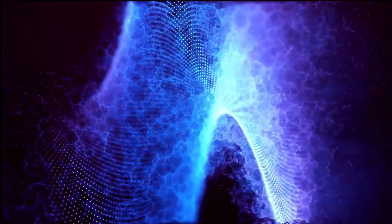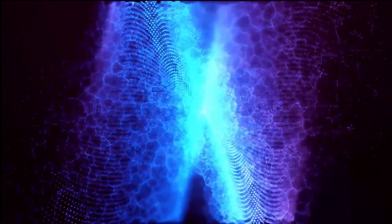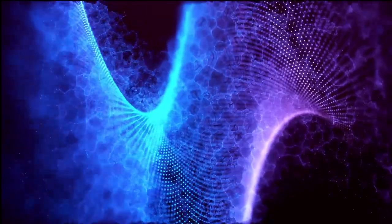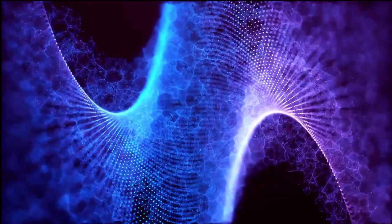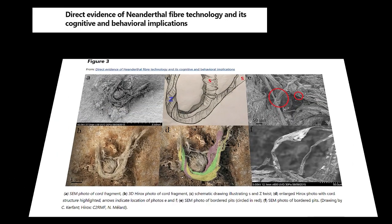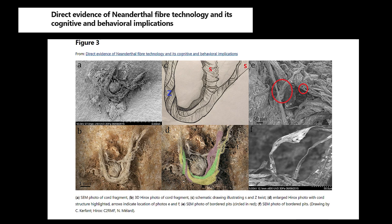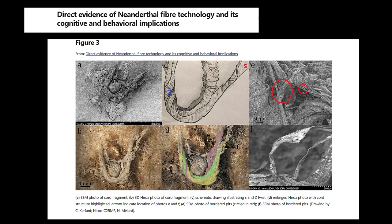Twisted fibers are an important technology. The string was discovered alongside a stone flake — a sharp piece of rock used as an early stone tool — three meters below today's surface, in a layer between 52,000 and 41,000 years old. The string appears to be made of fibers from the bark of conifer trees, which helps establish that it isn't a stray bit of modern string. That's quite surprising, because it implies the string was not used for heavy-duty tasks, but rather as a thread. According to the study, the newly discovered string was made by Neanderthals, as there were no modern humans in this part of Europe at the time.